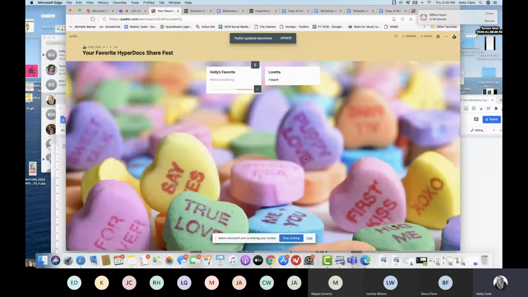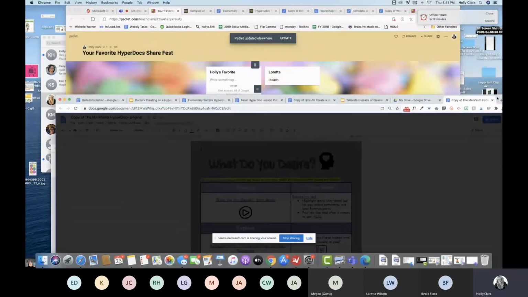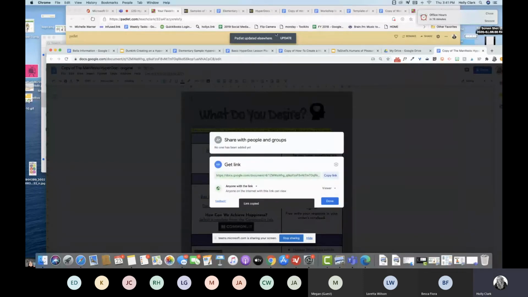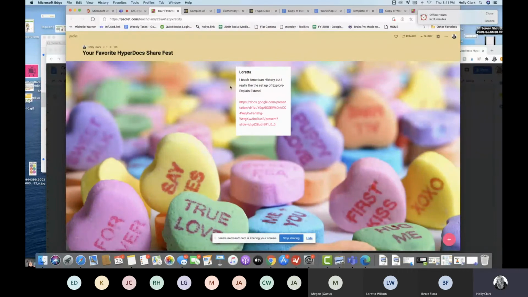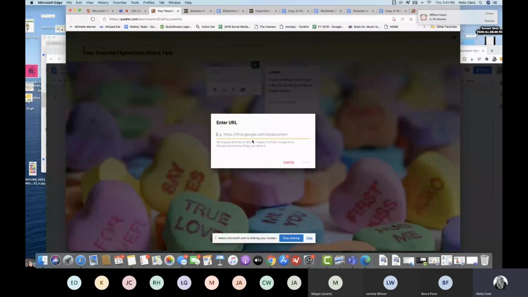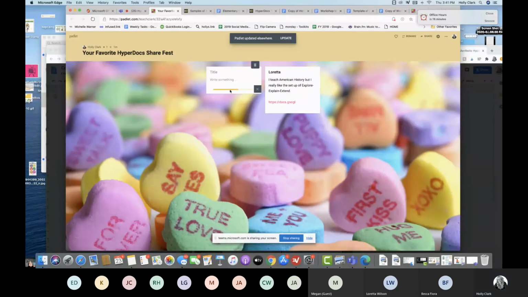And if I actually use the link on the Padlet, oh man, it wants, let me make it public. Sorry. But it'll show the actual HyperDoc, which is cool. So Loretta, like you put in the link, if you try what I'm going to try here, and I use this little link icon, it'll show the actual HyperDoc and it looks pretty cool when we're sharing them. So you can see how mine is the actual. And you can do more than one.